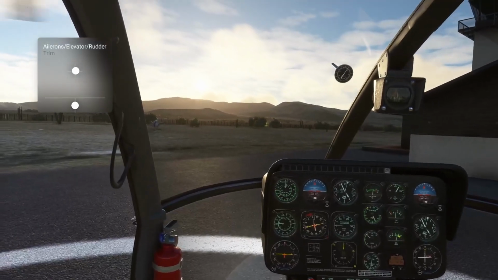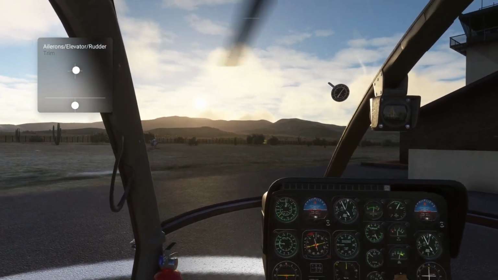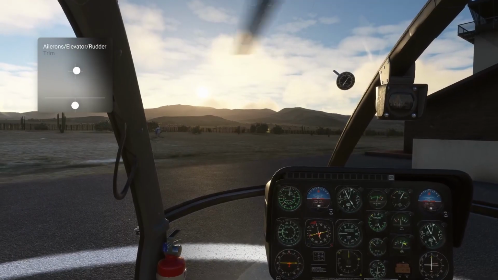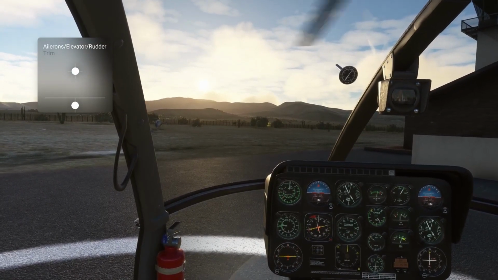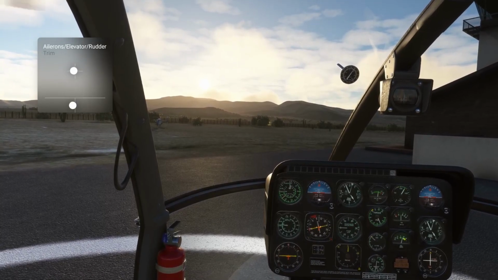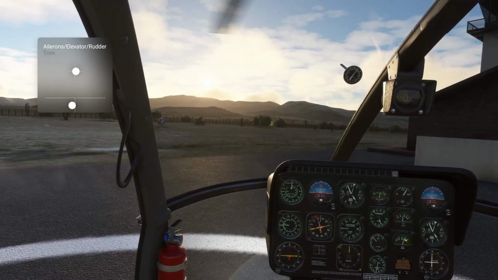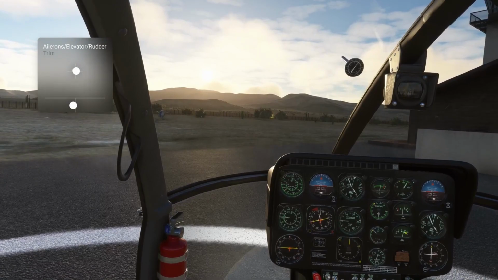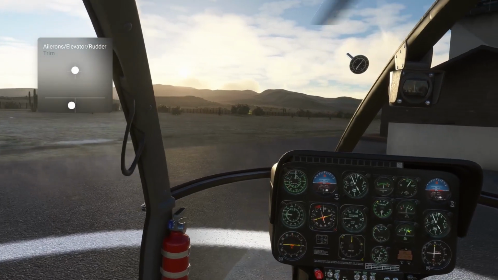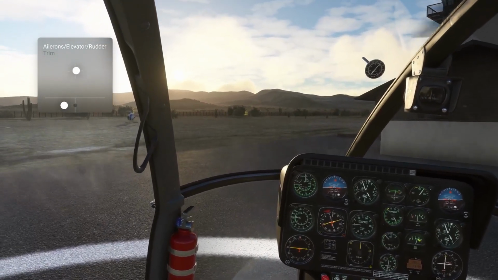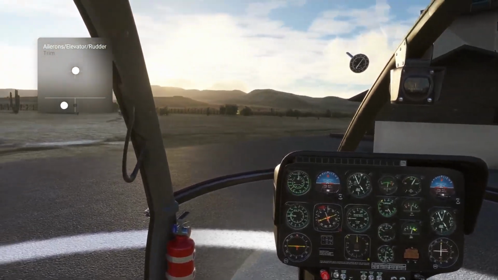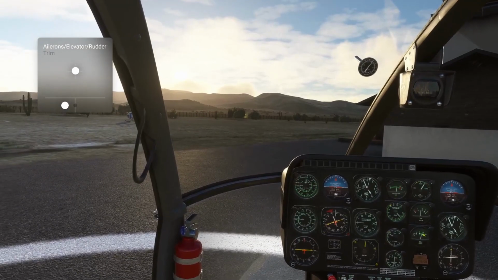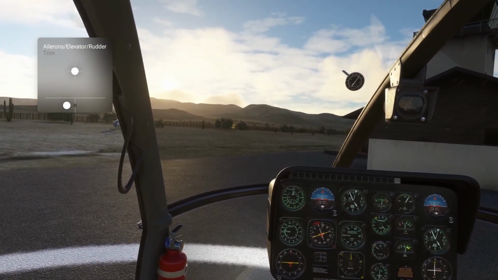An easy way to practice this is to pick a point out in front of you. Let's say that big bush out there. Just keep our eyes focused on that. We're going to very slowly add in power, and we're just looking for movement. Adding in power, there's movement, and I counteract with my pedal. And we're not using our stick yet, so it also wants to roll a little bit. So when it does that, just go ahead and slowly lower your power back down to settle back down.